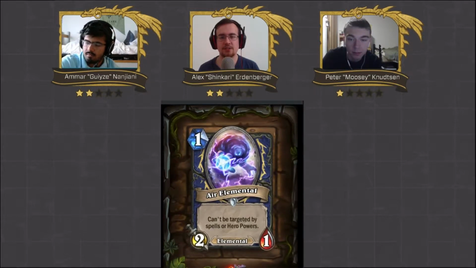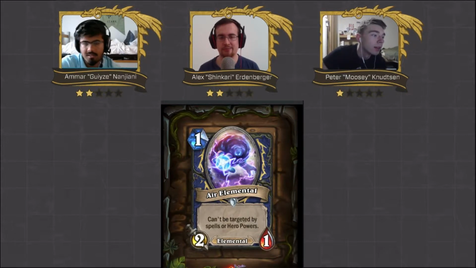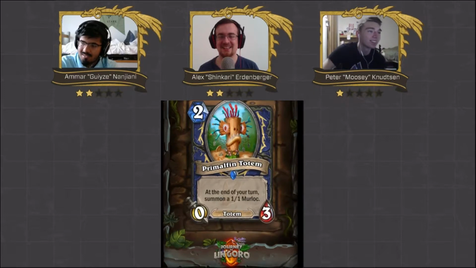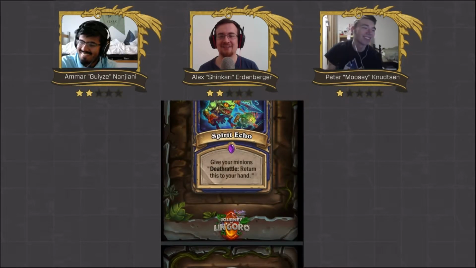And we're going to move on to Shaman. And this is definitely, whoa. This is pretty good. All right. Let's start off with the Quest, which is the most upsetting card out of everything here.